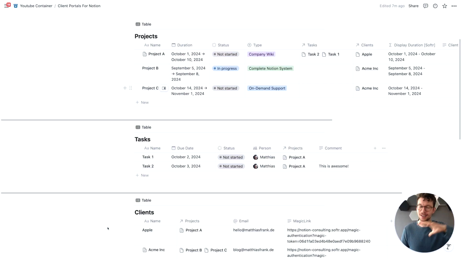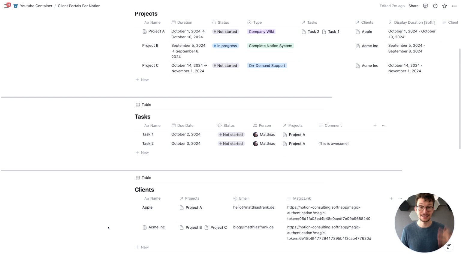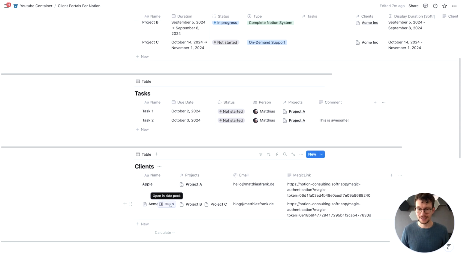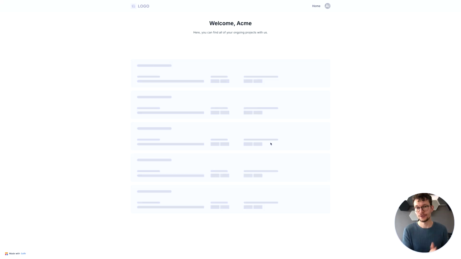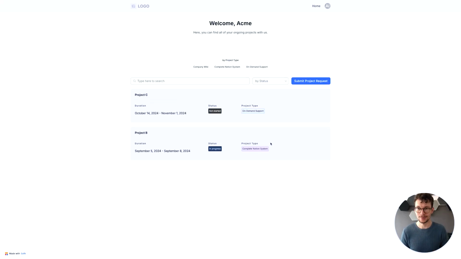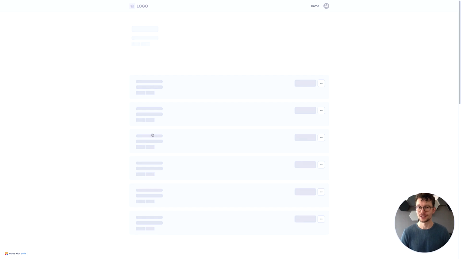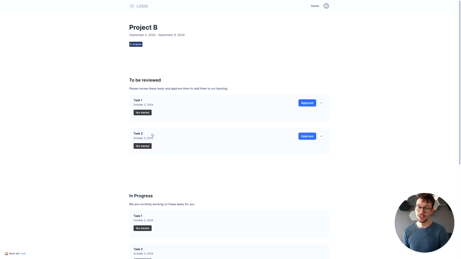Here's a quick demo. You will have your internal Notion system, right, where you can track projects, tasks, all these things and internally align with the team. And then for the clients, what you can have is this little button to launch the client portal, and this brings them to the external part, which is walled off, which has only the permissions so they see only their specific elements. So we see Welcome Acme, we see the 2 projects that are assigned to that specific client. They can then click as the client into one of these projects, and just as if they were working in Notion with us in our workspace, they see the tasks that they currently have to review, the ones that are in progress.